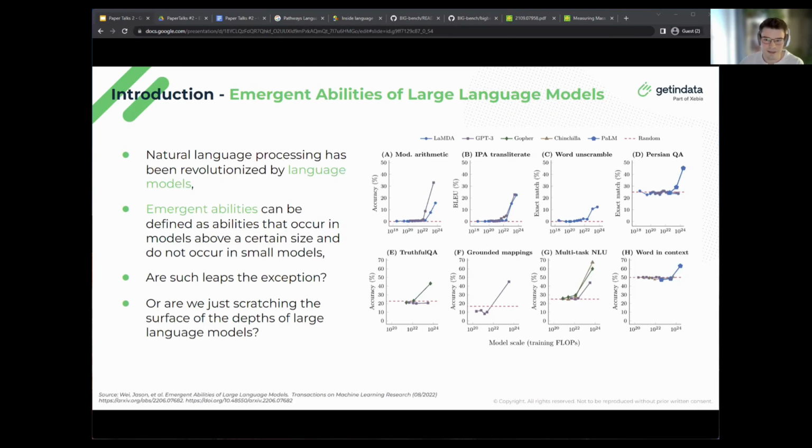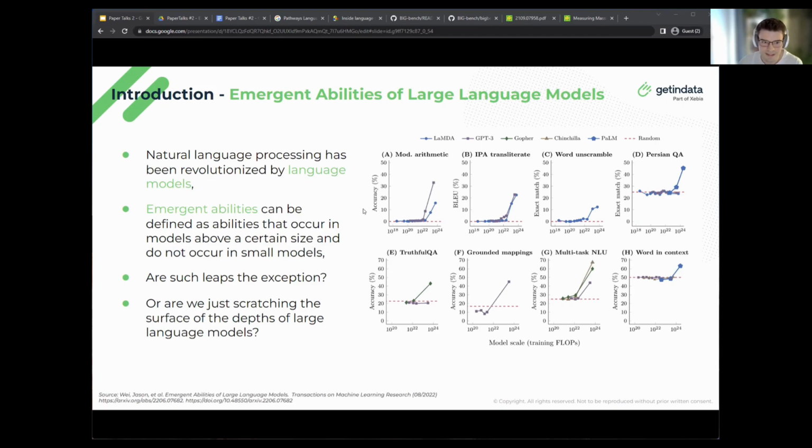Now I will only show what this paper is about. So we can see that for some model sizes, we can observe huge improvements in performance after some threshold of size. Before this threshold, the model performance is near random, but after some threshold, the model actually learns how to perform this task, which is a very interesting phenomenon, I think. It's almost as if the true abilities of the model only show themselves from a certain model size.